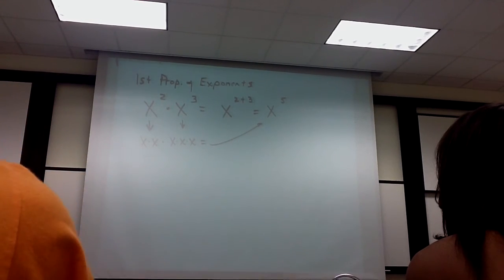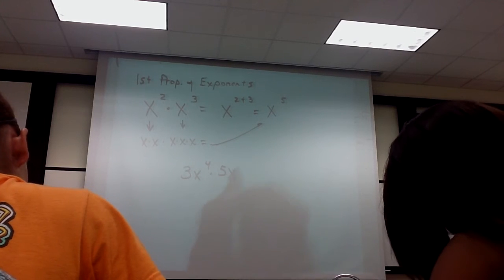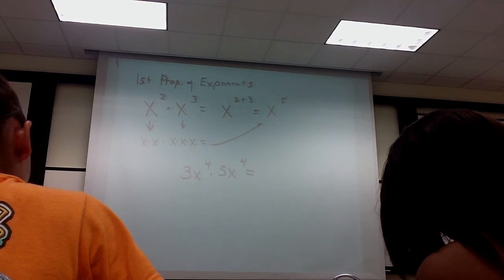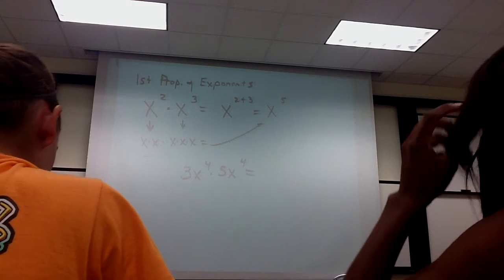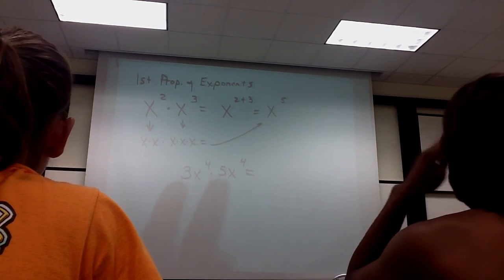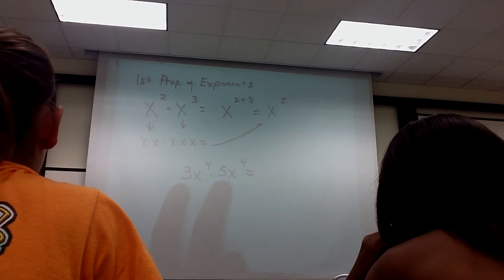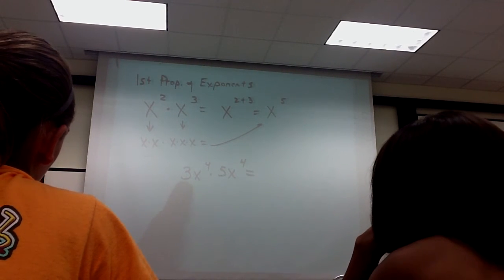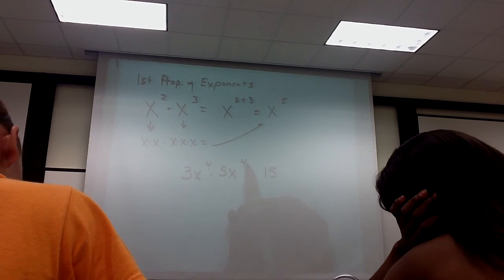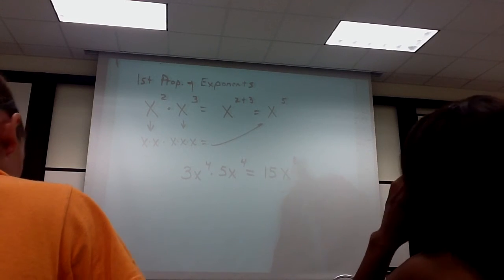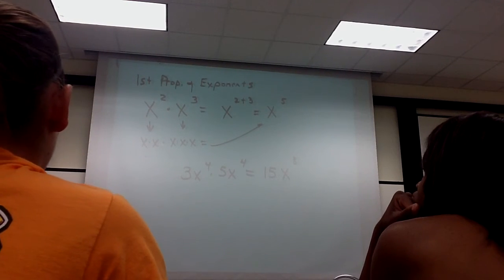Like, and let's throw in some coefficients just to make life interesting. And I need to remember, what do I do with those coefficients? The coefficients. That's right. So don't put all your operational eggs in one basket. I do two different things here. 3 times 5 is still 15, just like it was in 4th grade. Here's the new part. X to the 4th times x to the 4th is going to be x to the 8th. Add them up. Okay? Hey, I can throw in multiple variables.